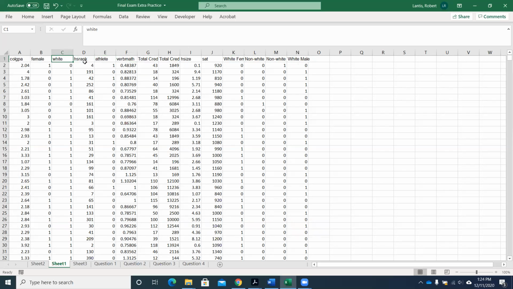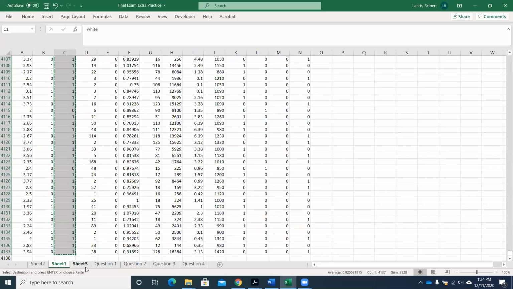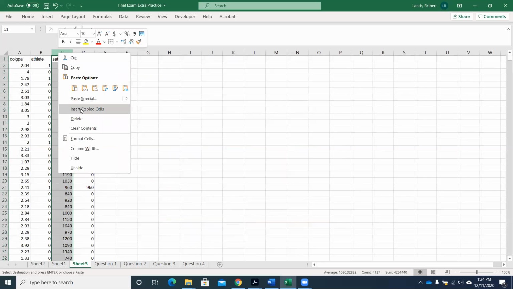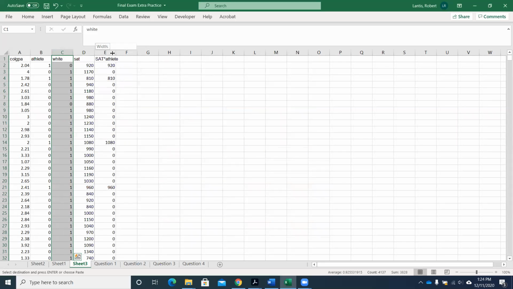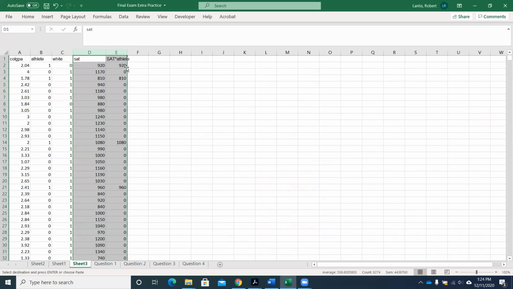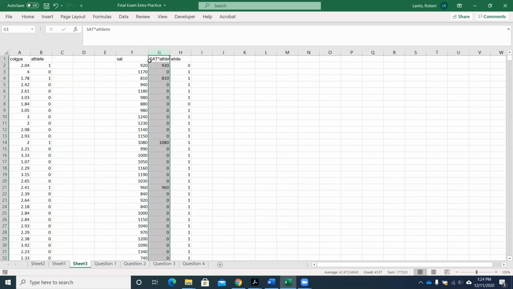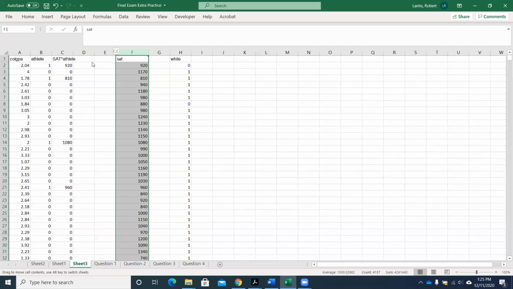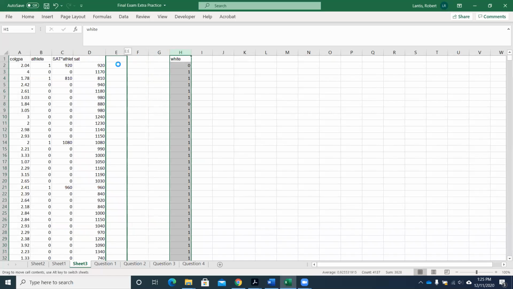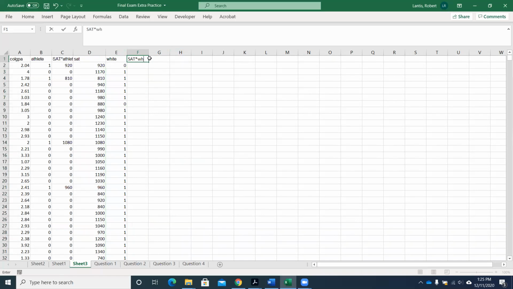Let's try doing it with this race variable just so we get another example here. Okay. So I'm going to insert this here. So we've got this race of whether or not the individual is white or non-white. Oh, that's not what I wanted to do. I wanted to move this around here. My bad. Sorry. Give me 1 second. And now I'll include an SAT times that race identifier. So just multiply those 2 variables, copy that down.